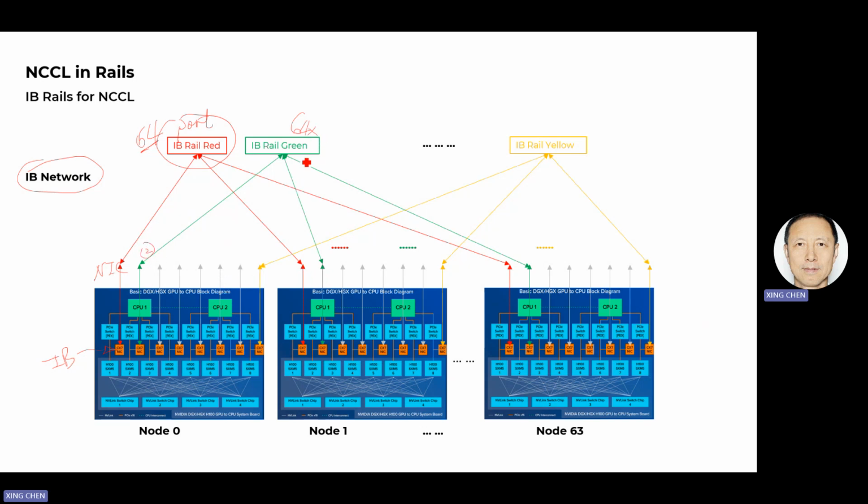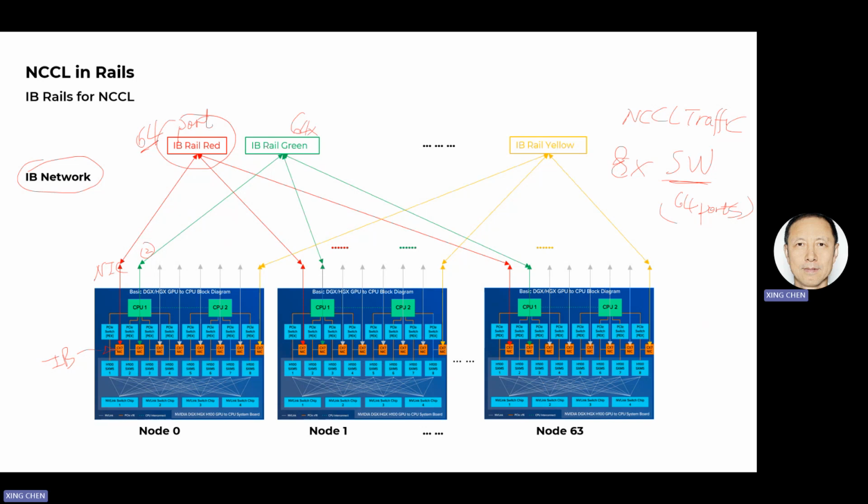So you are going to use up these 64 ports of this switch, and then you are going to have this green rail, etc. At the end, you are going to have the yellow rail. To cope with the NICO traffic, what you need to have is eight switches, and each switch is going to have 64 ports. Okay, this is what you need to have.